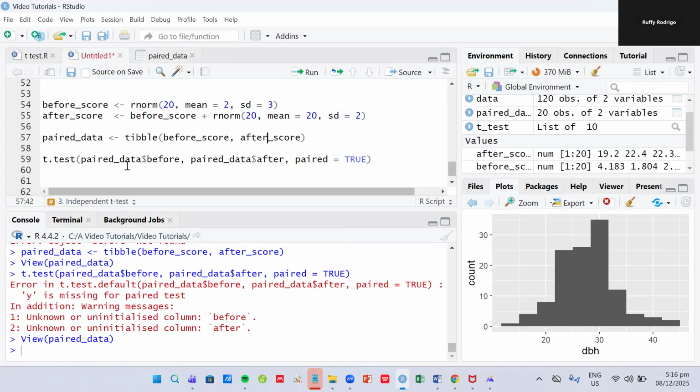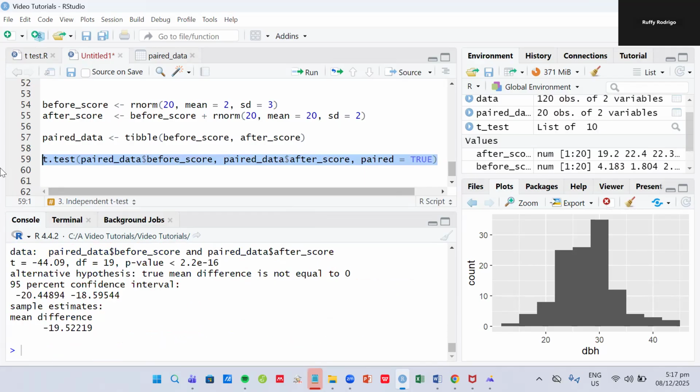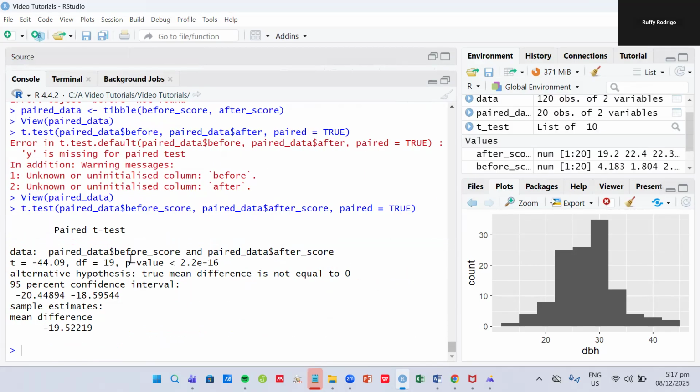Aha. Because yeah, I should have used the actual name. I have to make sure that it should be score. Okay, and then I run it, and there you go. It's not perfect. So this is the paired t-test. You don't have to look at other stuff there. Just look right away at the p-value. The p-value is less than 0.222 something. It means that it's highly significant.